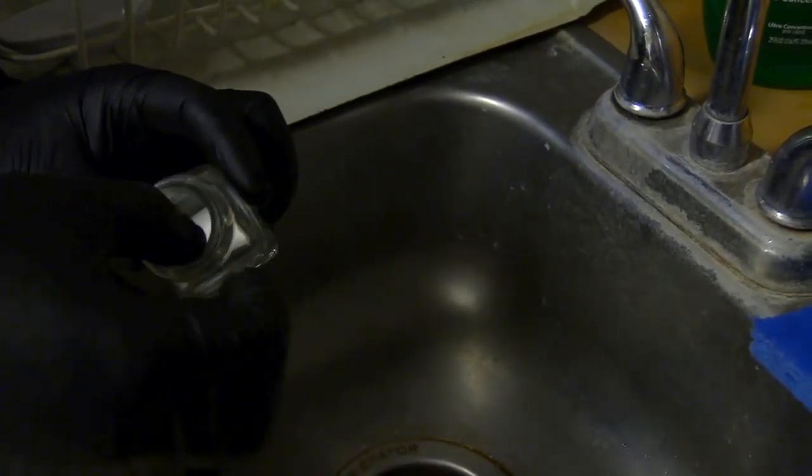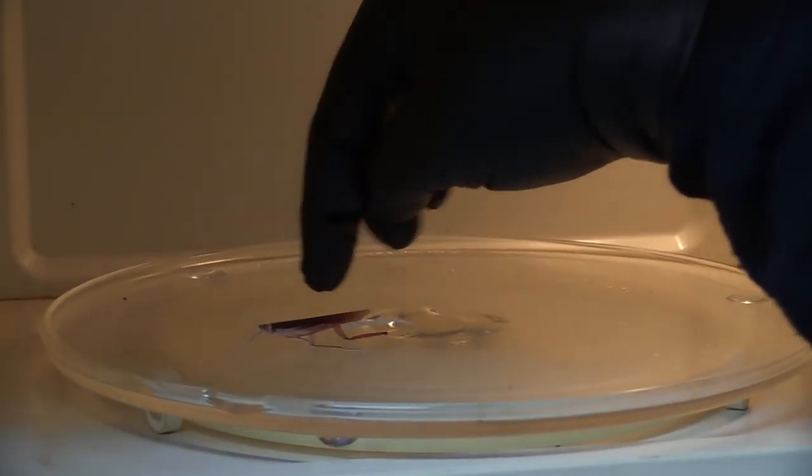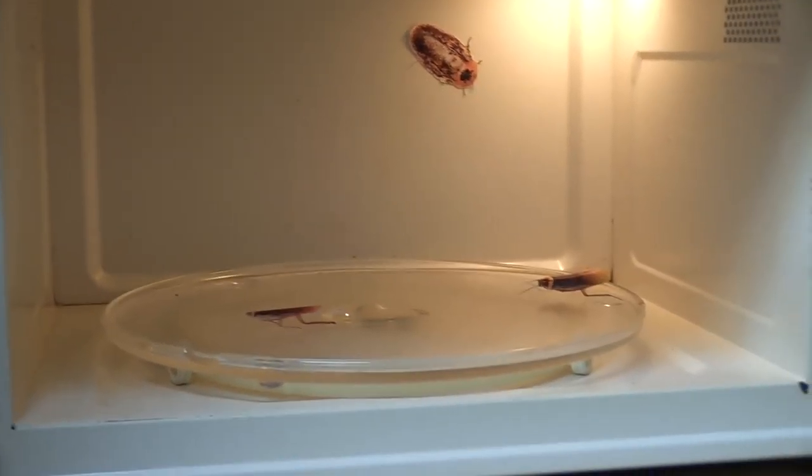Here's an easy one. Just drop one of these little guys in the salt shaker. Someone will find it sooner or later. Now everybody loves to find a cockroach in the microwave, don't they? How about three of them? Now we just sit back and wait.